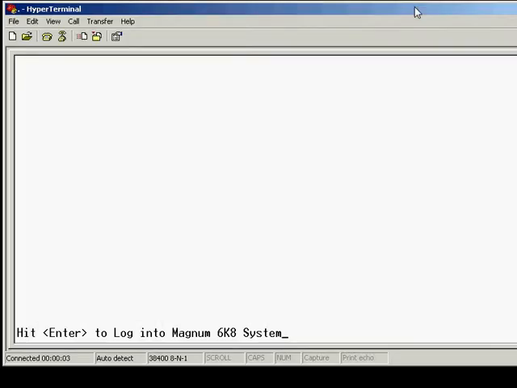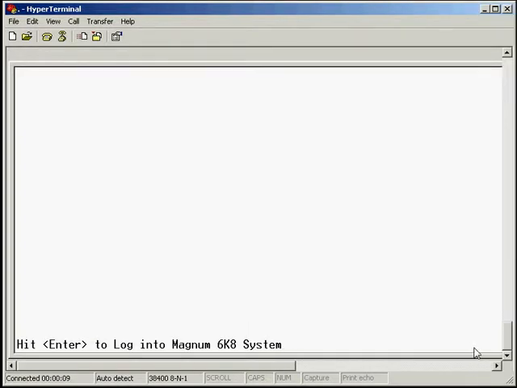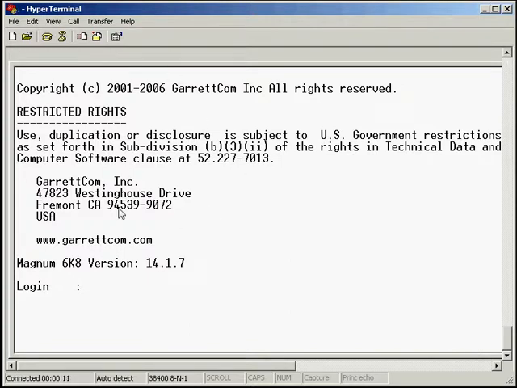It's going to move the screen across, and here you get the initial welcome screen. It's going to move this down so that you can see it properly, and click on return. And here we get all the normal stuff we missed out last time. The only reason we missed it out last time is that I had a console session already open to that switch before I started the recording. So this is what it looks like when you initially log in. And here we see the version of the operating system. This one's using 14.1.7.